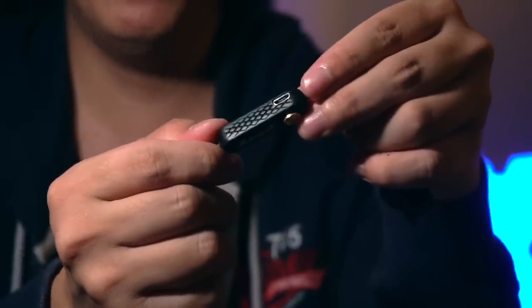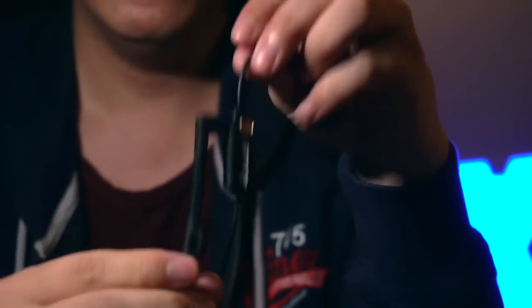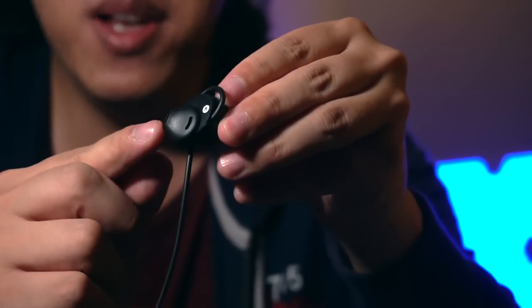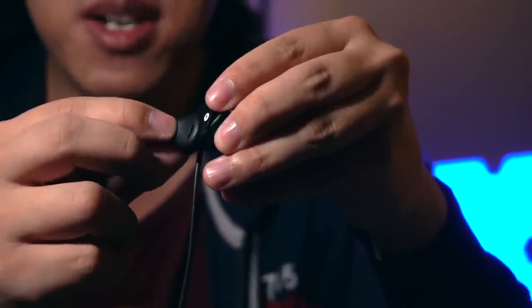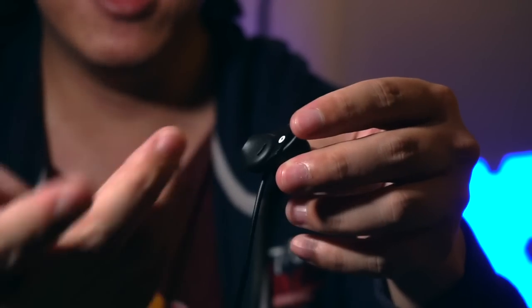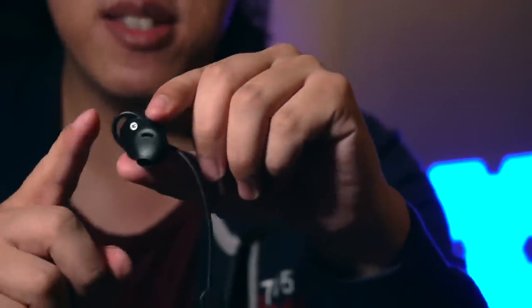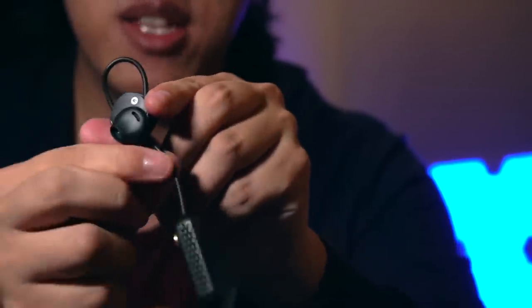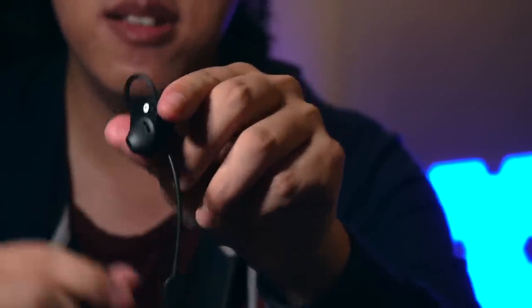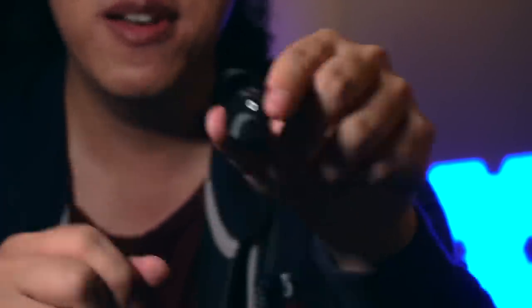This is the micro USB charging port — the charging cable goes in here and snaps into place. The earbuds have only one tip size and they don't appear to be made of silicone; it's more like a softer hard rubber, and it looks like a permanent fixture — you can't remove or replace it. However, there's one very smart feature: it uses the cable as a stability fin, which you can even adjust so that the earbuds fit different ear sizes and remain stable in your ear.